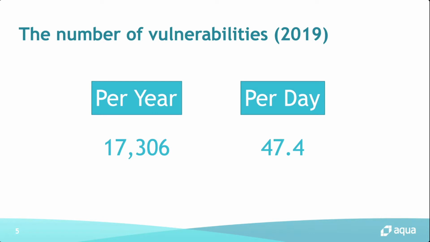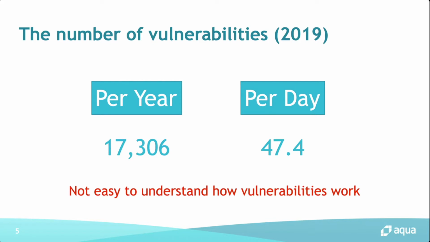Basically, you have to understand how a vulnerability works in order to know how much impact it has. But it's not easy. You might take a few hours to understand only one vulnerability. 24 hours is not enough to figure out 47 vulnerabilities. If your organization has a huge security team, you might even be able to do that. But you should not do that, since the 47 vulnerabilities have a lot of noise.